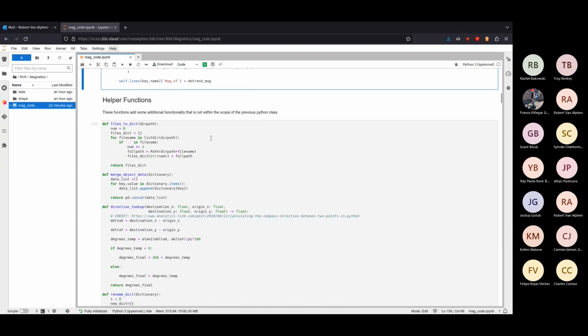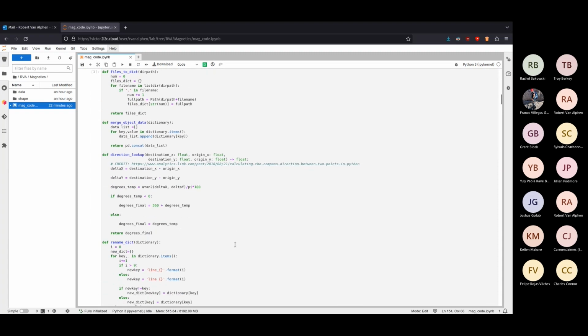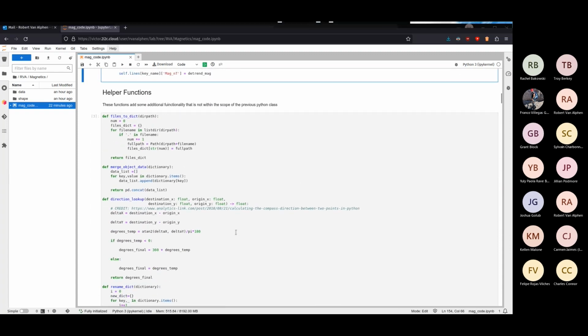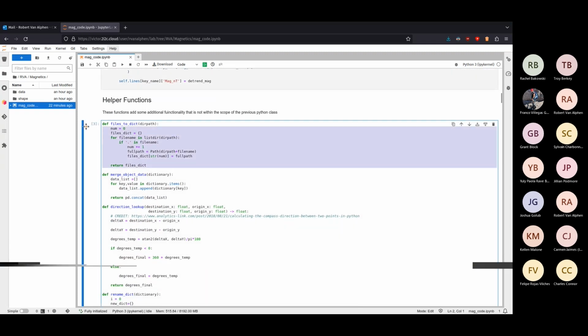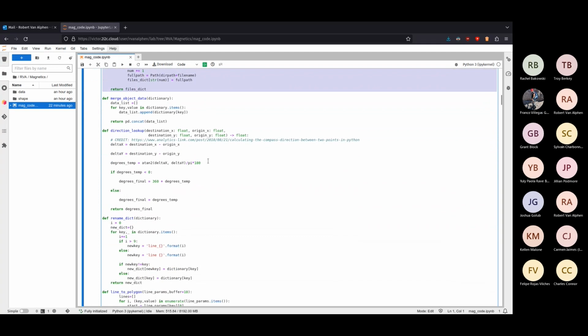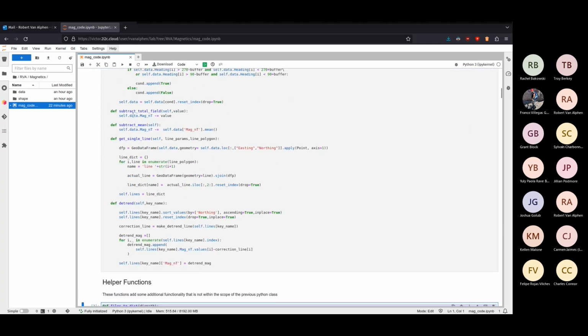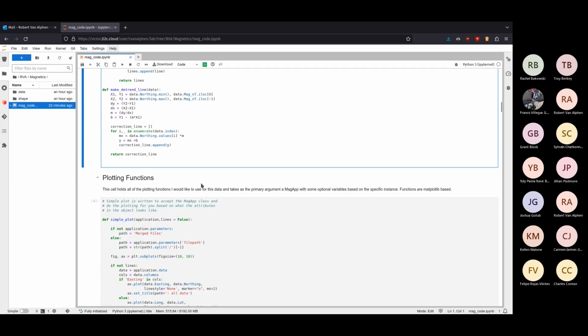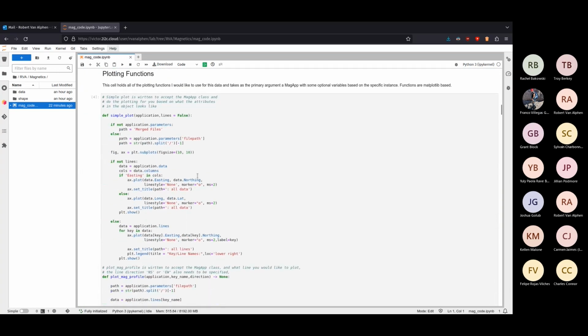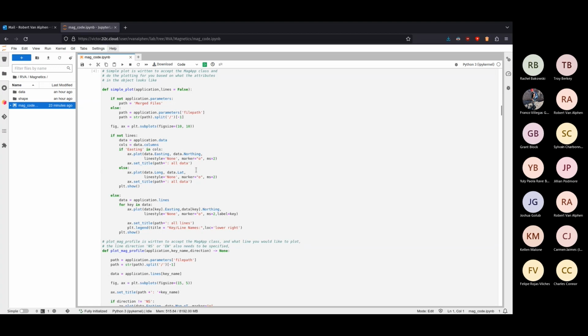And then I have some additional helper functions that just make my processing a little bit easier. They're nothing to do with the actual processing of the magnetic data. Like this function looks at all of the files in a directory and turns it into a Python dictionary. That way it's easier to collect a bunch of file paths at once. And these are called by some of these other functions inside my class. And then, like Troy, I also have some plotting functions. This is all matplotlib, but then some if-else statements depending on what variables I pass to them.